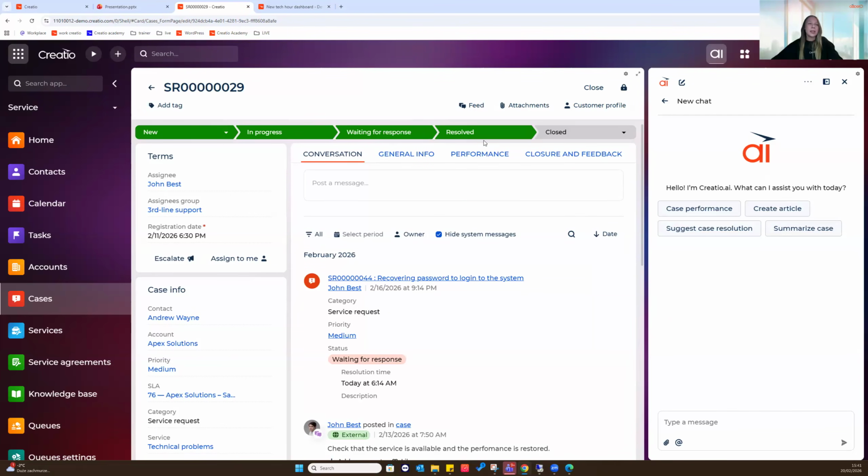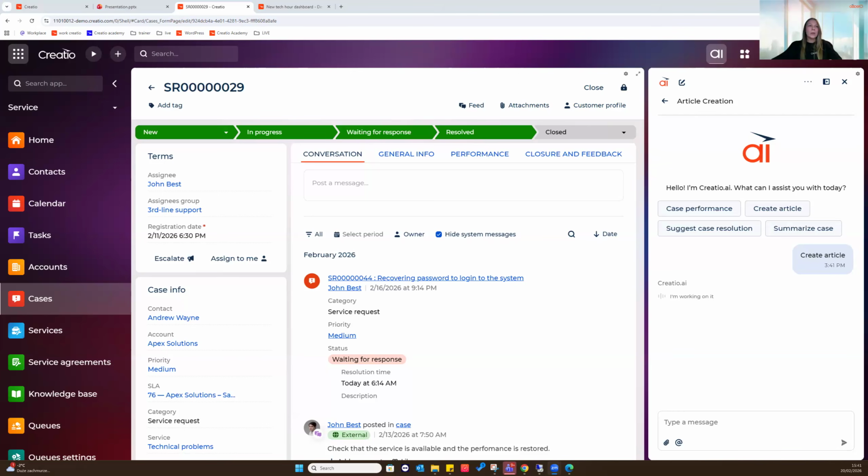All right, and here to the right side, you can see already pre-configured and available AI skills for you. They are presenting themselves in the form of these buttons to, again, make it easier for you to recognize that you can use them and work with them. So here we have Create Article. Let's click on that and let's give it a moment.